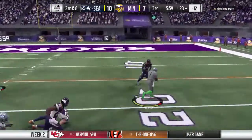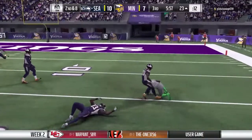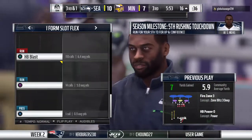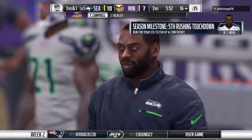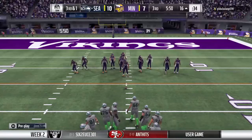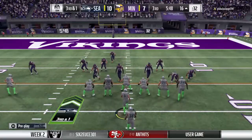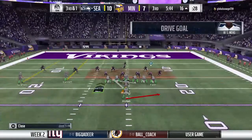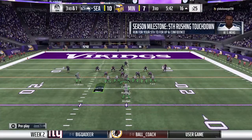Now a handoff here to his running back. And able to work his way down to the 16. Good work to pick up 7 yards there. That gets him into a 3rd and 1 situation. They're trying to show that they can run the ball and protect this lead. Give it to the backs, play a little bit of keep away, don't you think? And that's probably a good philosophy at this point. Going to make that defense stand up and stop him.